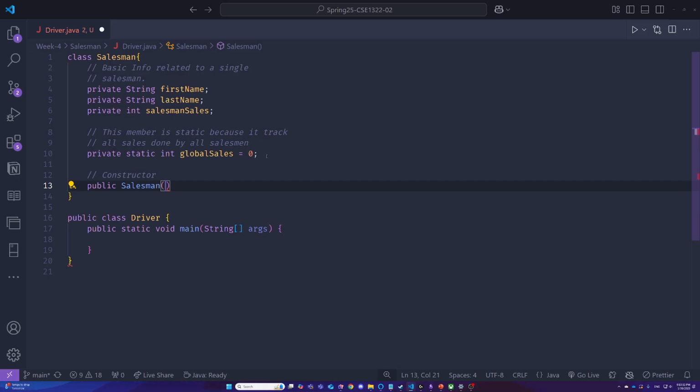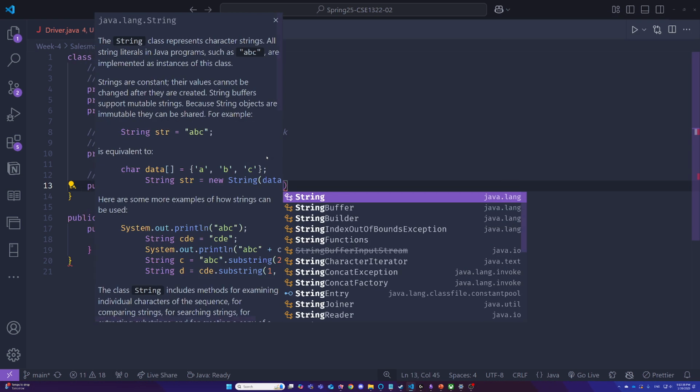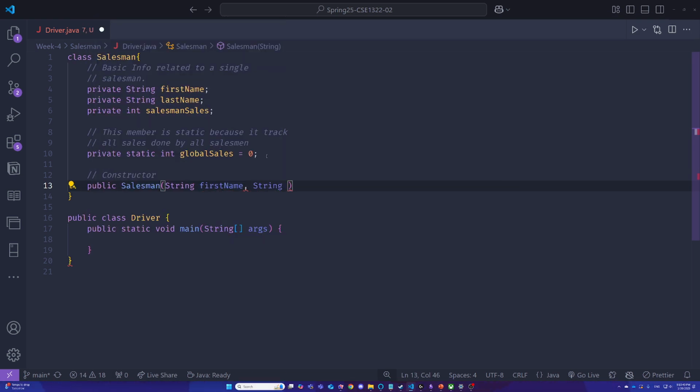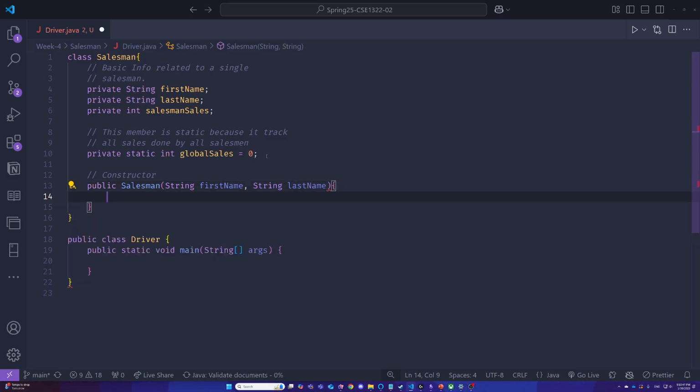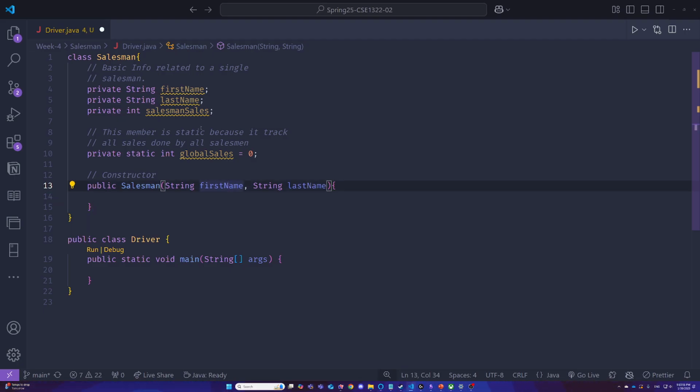The similarity starts with setting the parameters. So here we have a string for first name and a string for last name. And since we need to set first name, the name of this parameter is exactly the same as the one in the attribute, right?